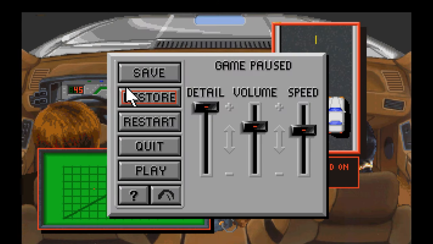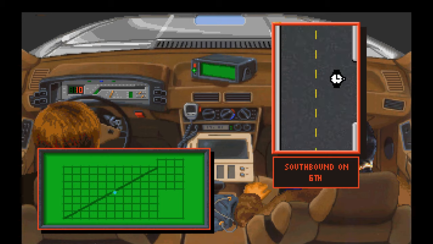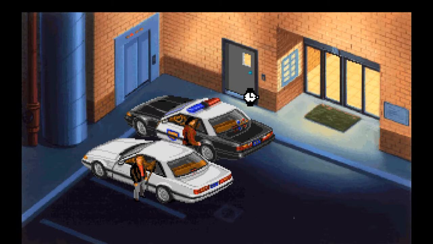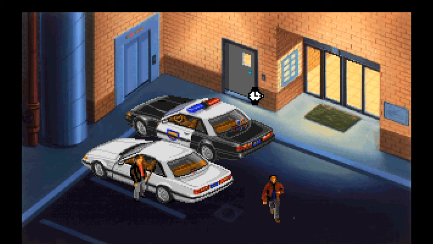Oh, you know what? Been a while. I don't want to have to replay this all over again. Okay. Make a right here. And then I think the police station is, okay, it's on the right. Maybe. Okay, yep. 1823. I'll catch up with you. Gotta run into my car. Of course you do. Can't do anything until she's off screen. Okay, there we go.